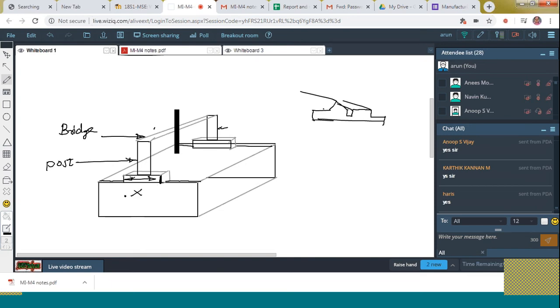So that is the x-axis. And next, what about the remaining two axes? The Y motion can be obtained by means of the movement of the probe through the guide ways on the surface of this bridge. Through the guide ways on the surface of the bridge. Okay. And that is our Y motion.